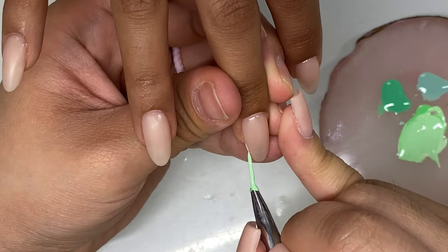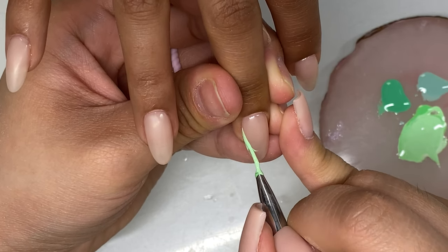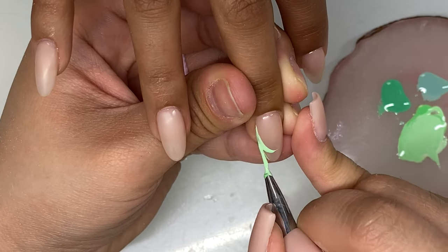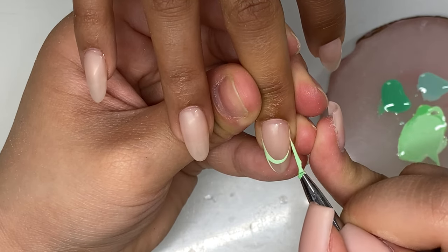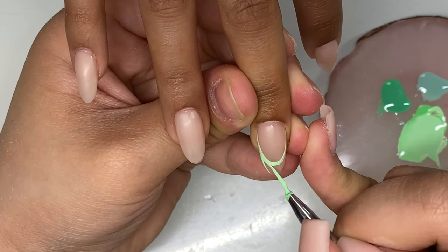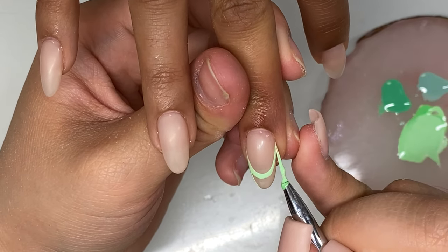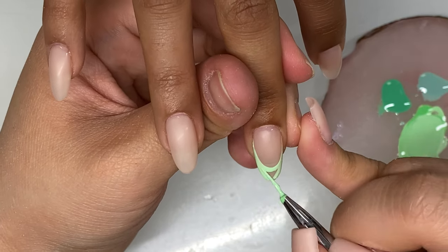And here I mixed DND 568, I believe, with white. I'm going to list it down below. And just to make it a pastel color, so you can make any color pastel, just mix it with a little bit of white and just see how you like it. If you like it lighter, mix it with more white. But I tend to do that with a lot of my colors. And we're going to do Frenchies. And some fingers will be Frenchies and some fingers will be whole.